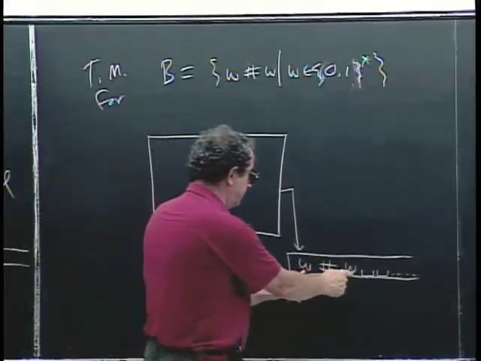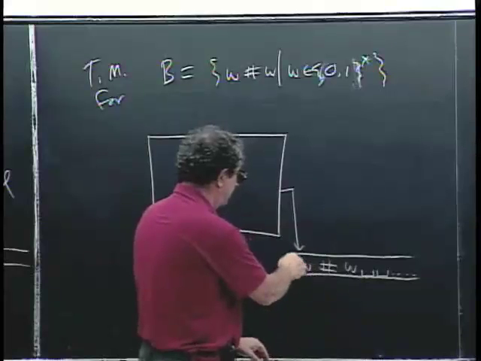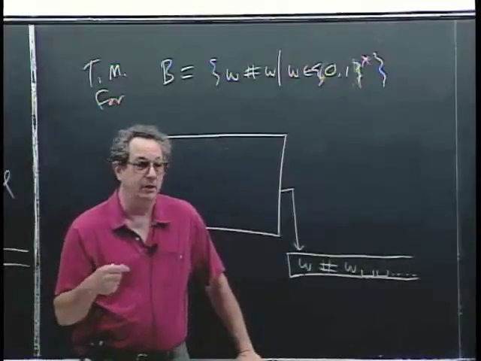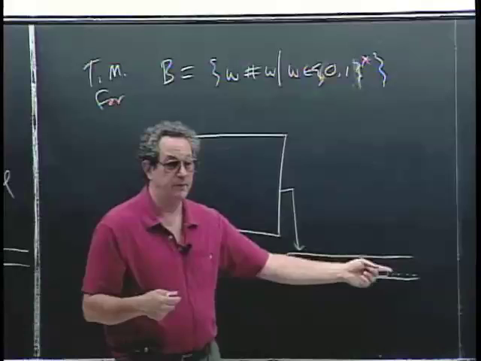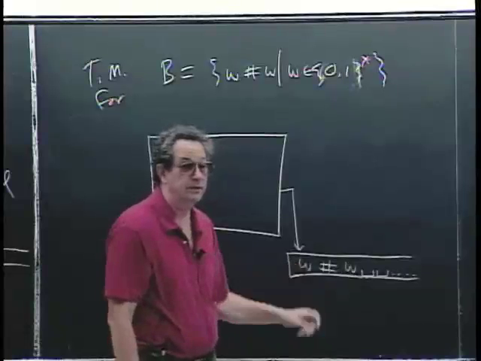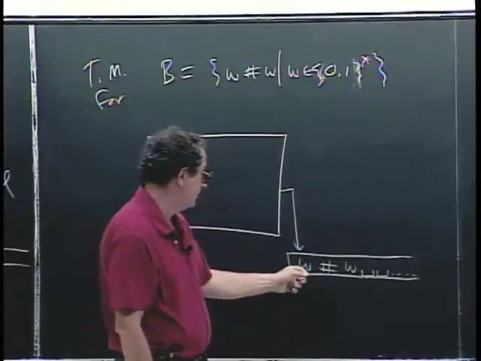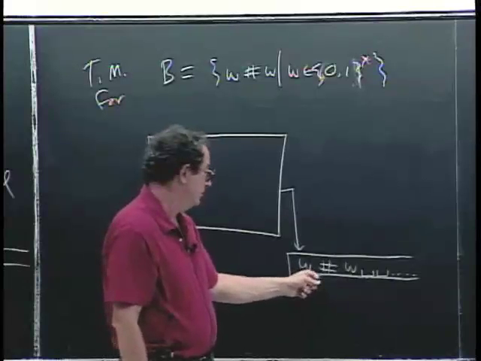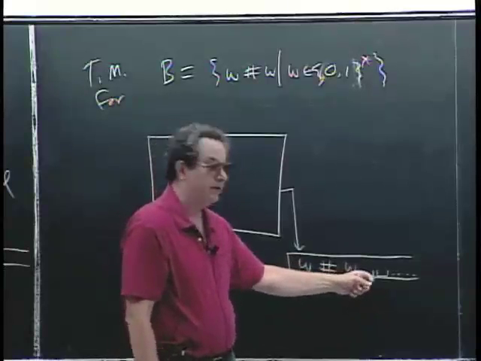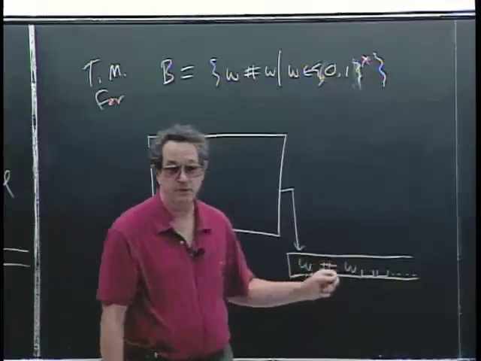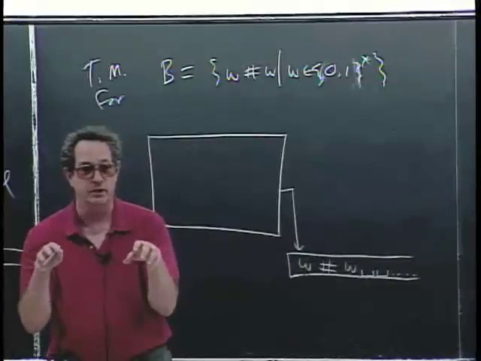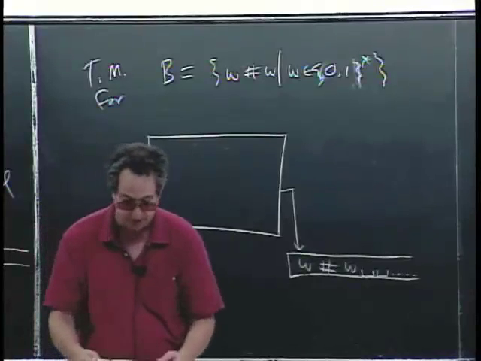But if these two are the same, then we're going to mark this one off and mark that one off. We'll change them to symbols that are not in the input alphabet. And then we go back here till we hit that symbol that showed that something was marked off, and we read what the next symbol is. We run back over here till we hit the last marked off symbol, and we read the next symbol and see whether that was equal. Okay? So hopefully everybody gets the high-level idea. You haven't seen quite yet how we're going to translate that into the actual Turing machine.